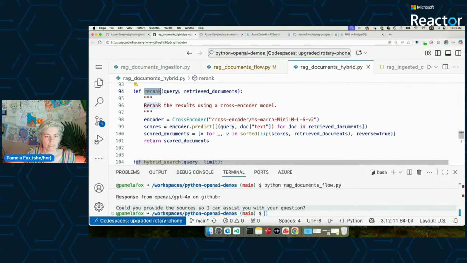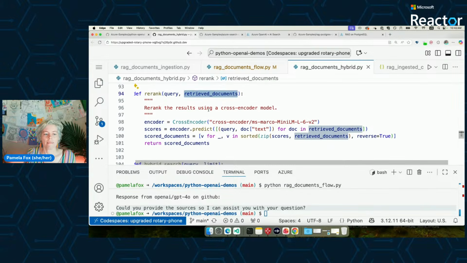Now, the re-ranking step takes in the user query and those merged documents. And this one does use a model. It uses a special ranking model. It's not an LLM. It's a kind of model called a cross-encoding model. Here, I'm bringing one from Hugging Face. There are also ones that you can use in production, deployed, like the Cohere re-ranking models. But this is one that I could run just locally here.